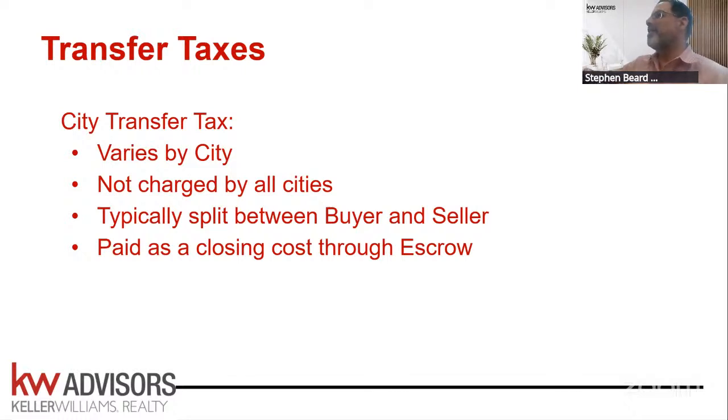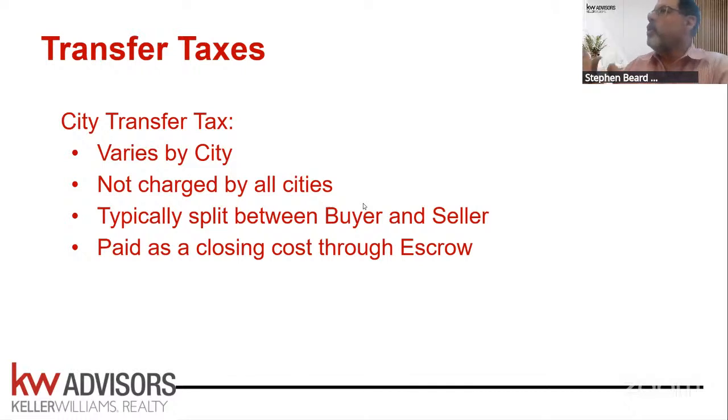So a person lives across the street from somebody, and the buyer across the street is in the city, and they have an outrageous city transfer tax. Sometimes they get very expensive, like in Berkeley and Oakland, for example. But then across the street, they're in unincorporated county. They still get all their utilities from the city guys, the water and sewer and garbage and all that stuff, but they don't pay a city transfer tax. And it can be tens of thousands of dollars. It can be very expensive.